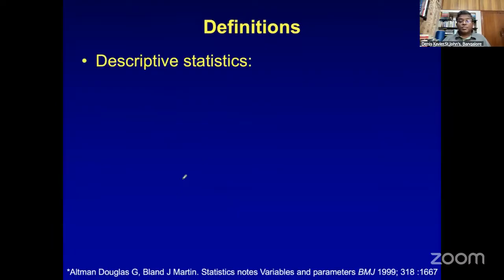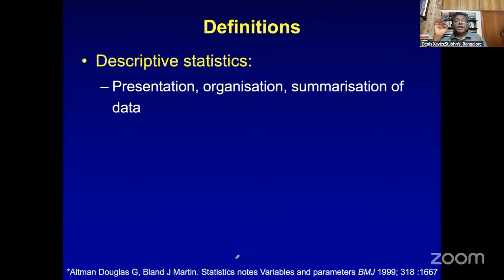What is descriptive statistics? And this is taken from Douglas Altman. And some of you may know Bland Altman plots. You may remember that. So these are the two statisticians from the UK. They are living legends of statistics, and they've written several textbooks as well. Okay, what are descriptive statistics? First, it is how we present, organize, and summarize our data, right?